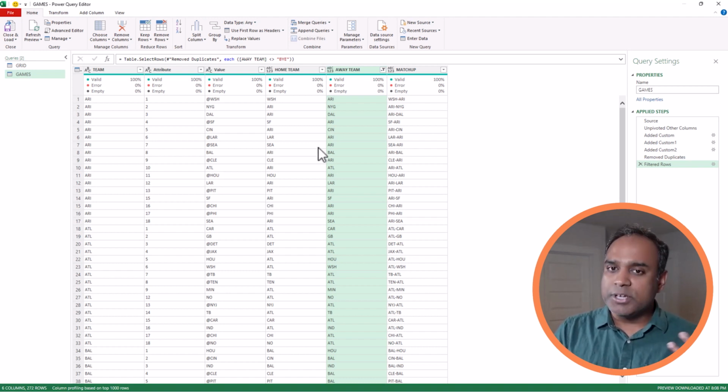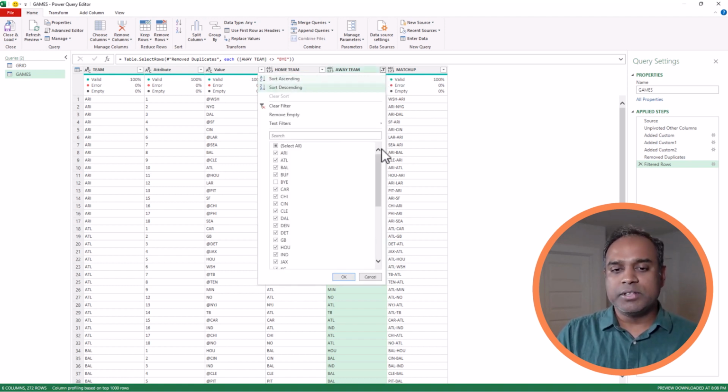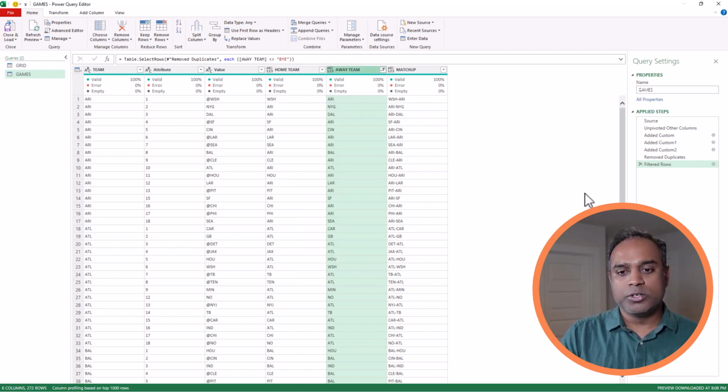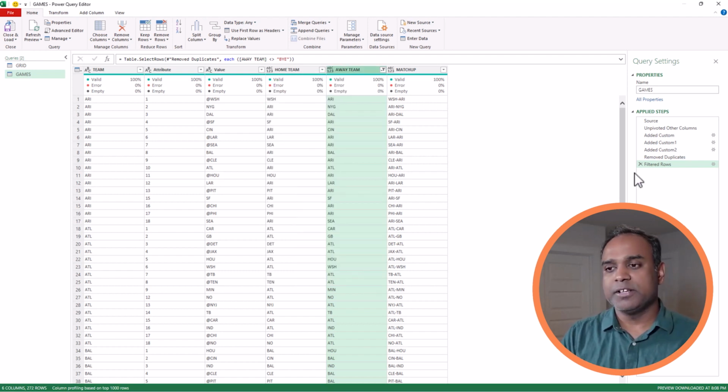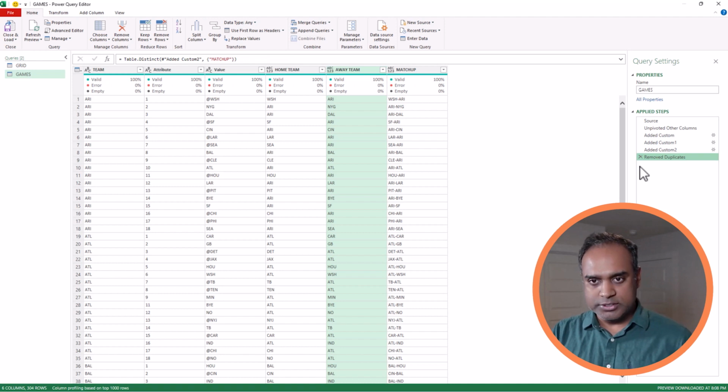But for some purposes, which we will see later in this video, having the bye records is helpful. So I don't want to remove the byes, I'm just trying to illustrate that if you remove the byes, you will get exactly the number of games in the NFL regular season. So I'm going to remove the filter. We don't want to do it.